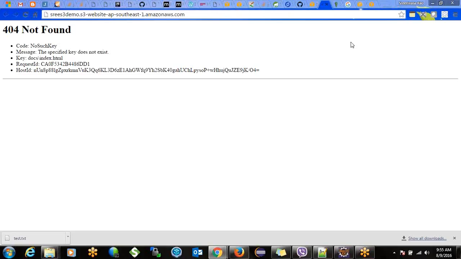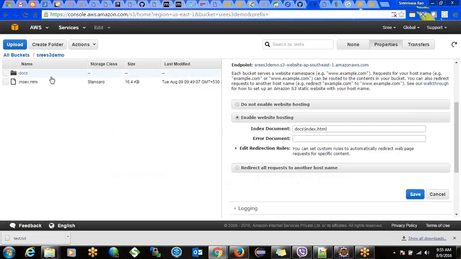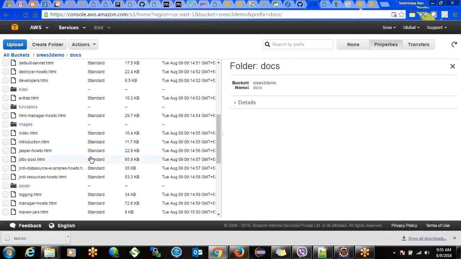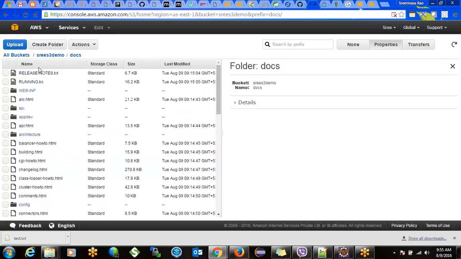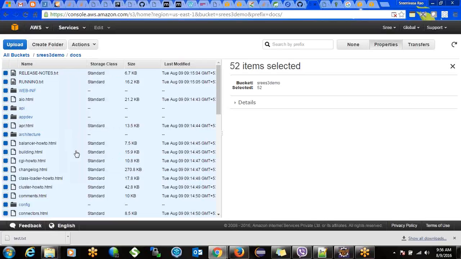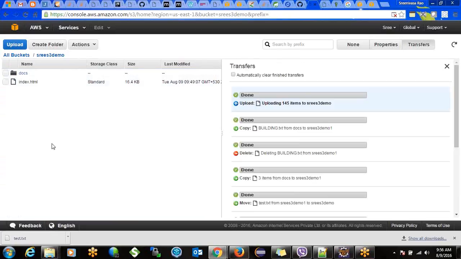Yeah, only based outside. But that index.html is also there in the docs folder, I think. I just copied from here. See here, index.html is there. Okay, let me select all this and copy, go to and paste here.